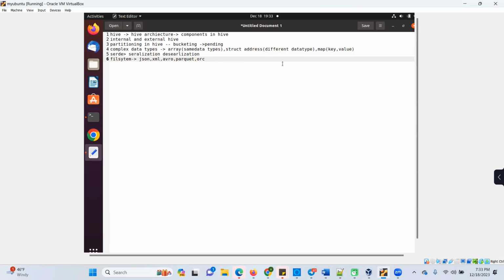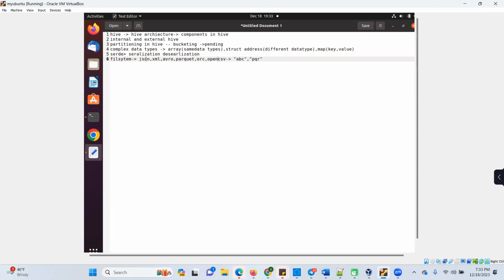Even CSV, but here CSV means data with double quotes, like ABC, double quote, PQR. For this kind of data, the SerDe name is OpenCSVSerde.